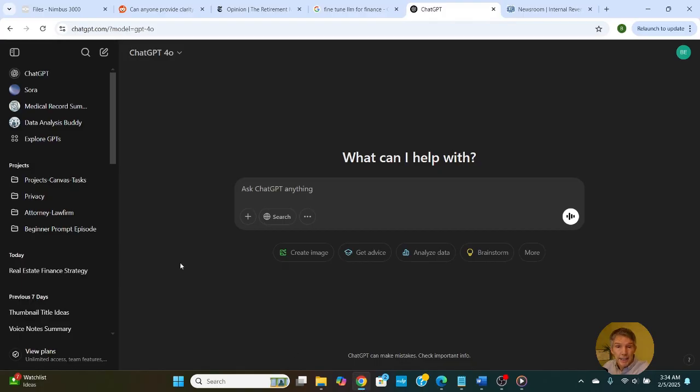Let's finish with Task. Tasks let you schedule when to run a prompt. Of course, task managers have been around forever, so stick with those if you just want a daily reminder. Task is more useful if you have an activity that could leverage ChatGPT's capabilities. It's still in beta, so it has limitations.